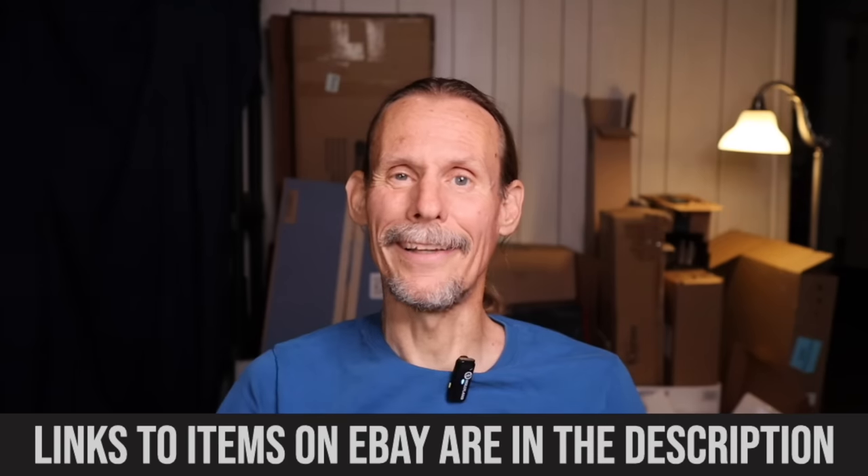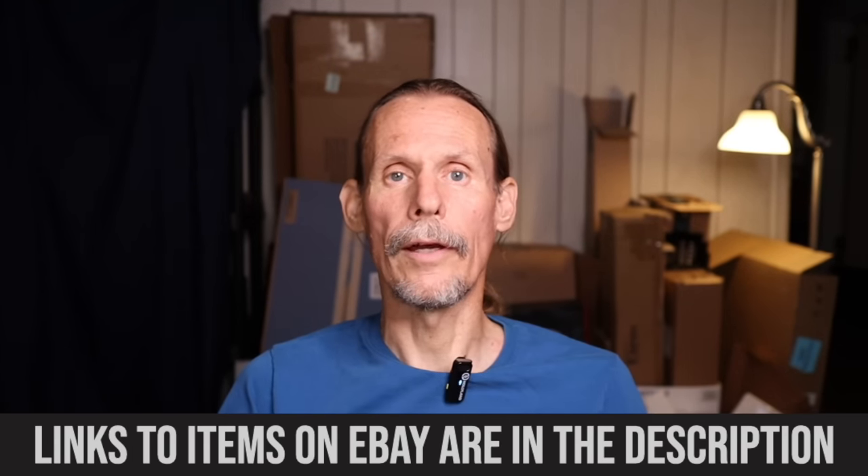A lot of people my age are huge Hot Wheels fans and are collecting Hot Wheels now. That's why this thermos in this really very good condition is worth somewhere in the $70 range. I am going to put it out at $9.99 and let this go to where it should, because I have confidence it will find its way. What I'm seeing with other eBayers is that if they really feel confident in what they're selling, they'll just start it out at whatever and let it go where it needs to go — I look at Gracie Lamplady and a lot of the stuff she sells starts at $4 and the market tells it where it's supposed to be.